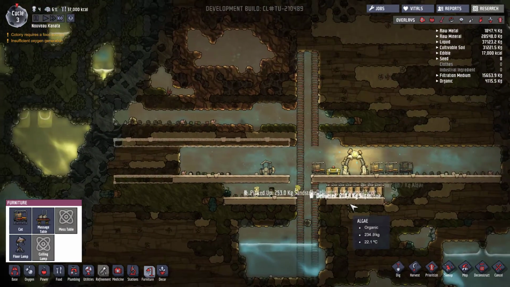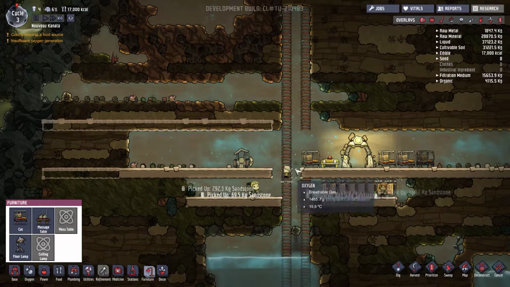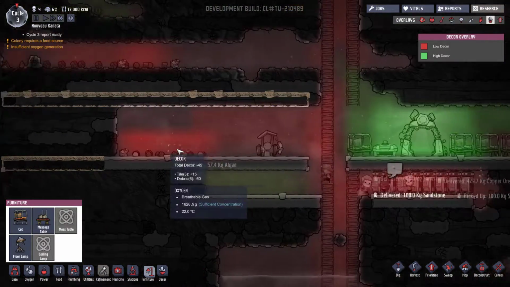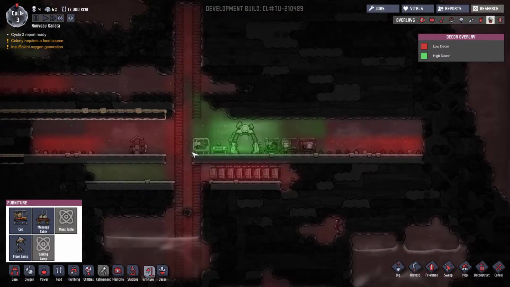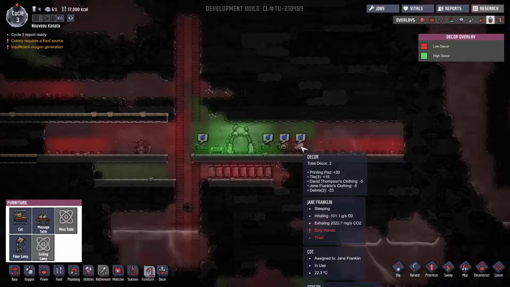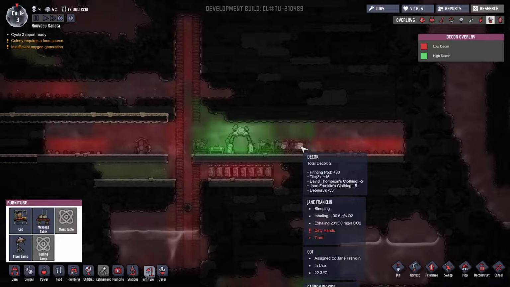A lot of cleaning up. Let's let them do that a little bit. Having the clutter here actually affects your decor, so if you click on decor, this is going to be an important issue, especially with all the increased issues that people are going to be able to have with different decor problems. You see what's going on here? Decor, let me pause this for a second. Total decor of 2. Printing pot is giving a plus 30. The tiles underneath this space are giving a plus 3, tiles within proximity are giving a plus 15. So I guess 5 each.